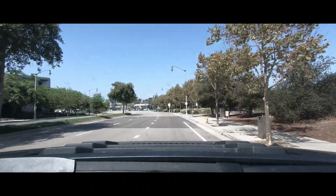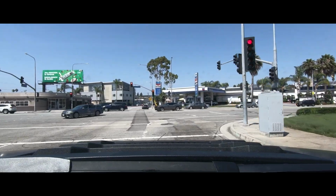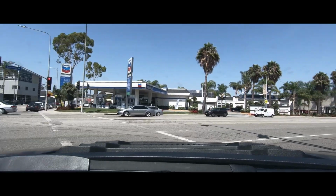Especially in Inglewood, Airport Marina Ford is near Inglewood, and some of these streets are, for lack of a better word, straight awful. But we're going through some bumps right now and I barely feel that. This is really nice. I really do enjoy this, and I'm not a truck guy by any means, but I understand what this is for and what it can do.